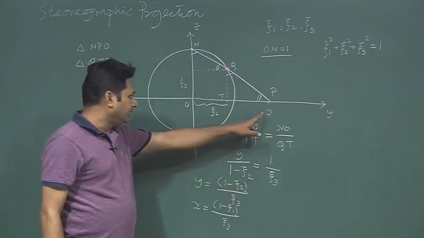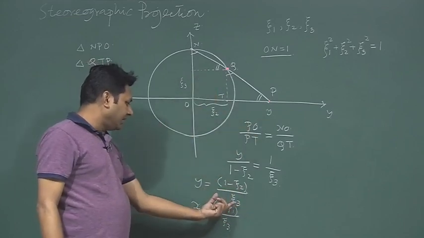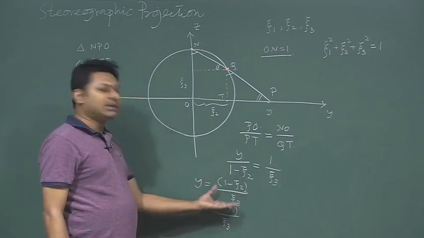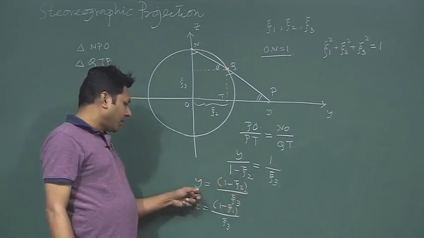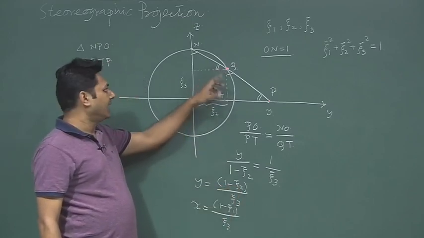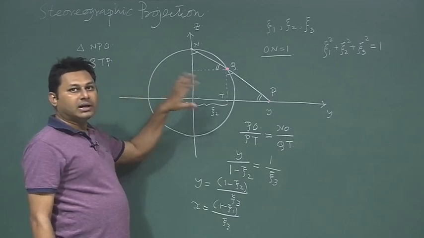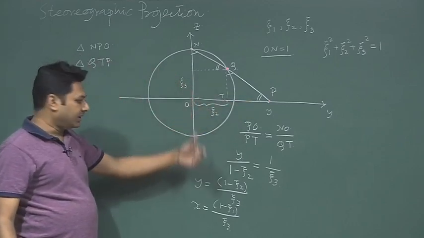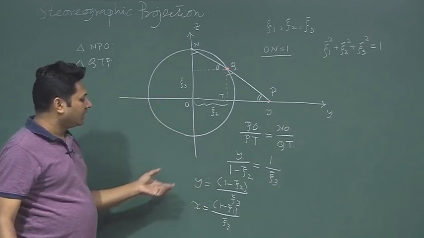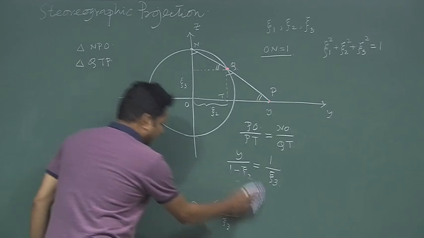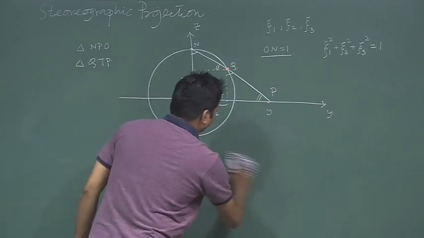So that means this and this, xi 1, xi 3 and y, they are associated with one unique relation. So for each value of y, I should have one value of xi 1 and xi 2, which is over the sphere, and for 3D I should have entire points. If I go to this, I should have another component x and so on. So that means for each point I should have one unique point here. That is the thing. It is just to show how to find out these things.